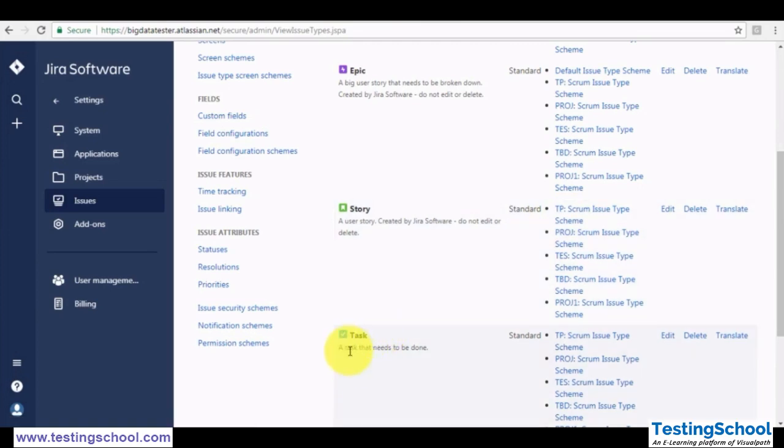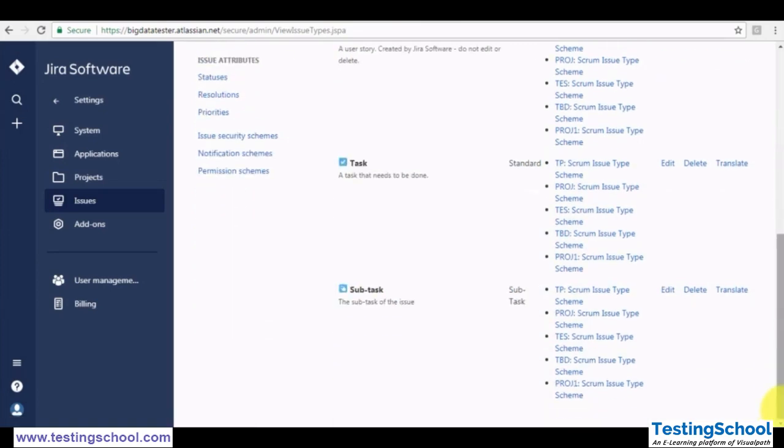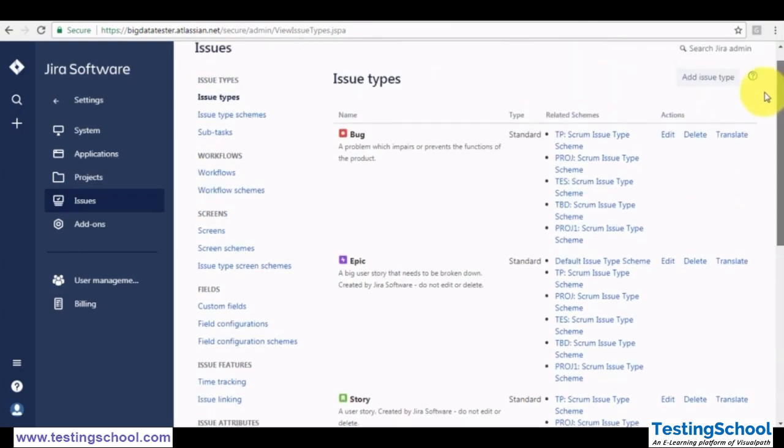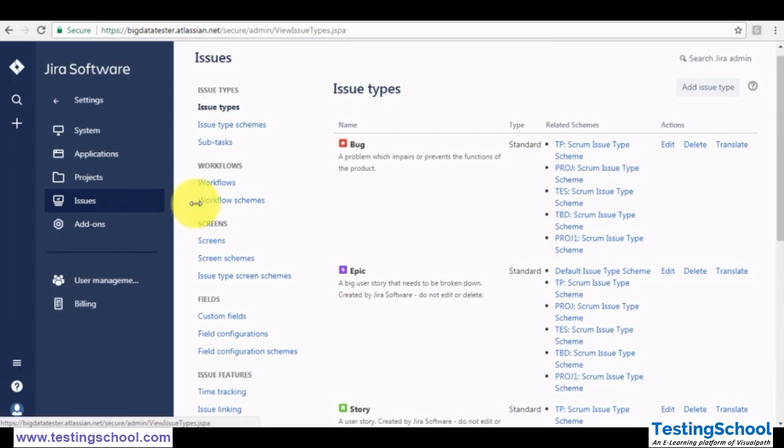We have some task also, and we have some subtask also. So as you can see that in this section, where I have clicked on the issues, we have different type of issues, that is defect, that is bug, epic, user stories, or task or subtask.